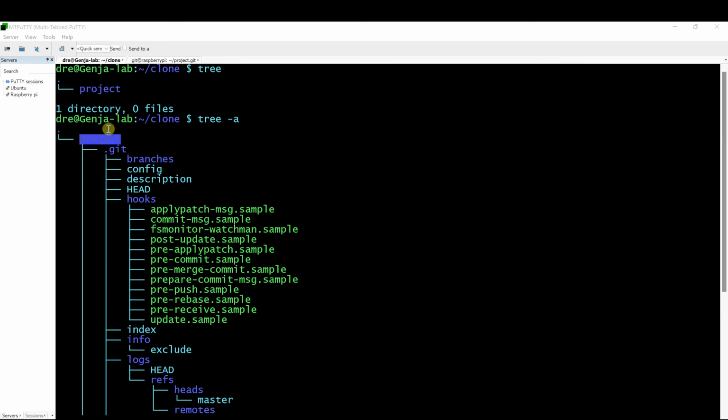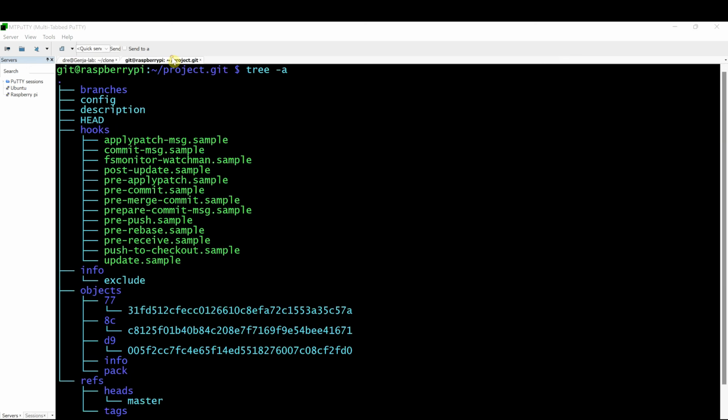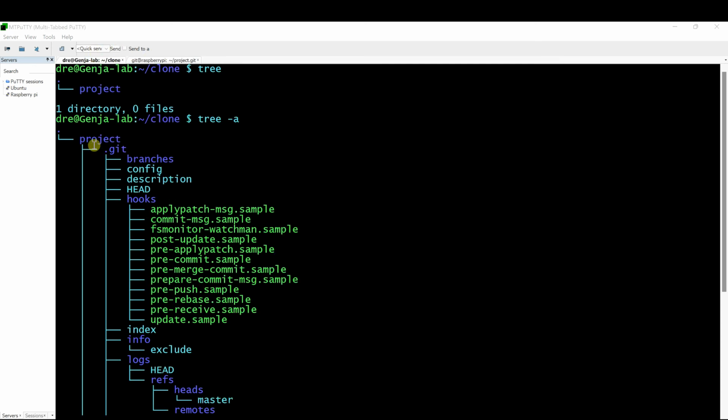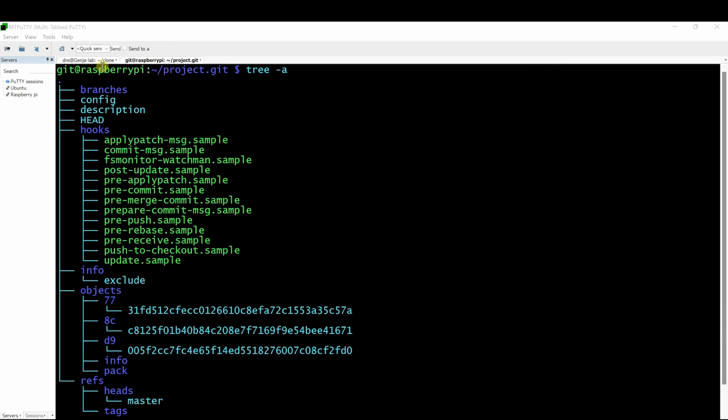So I could have just done this in the home directory and it would have just called the project. Basically it took that from the bare repository's project folder name, dropping the .git. The .git is a naming convention, and that's what it's named. Basically, when you name your projects, you name it according to what you want it to be.